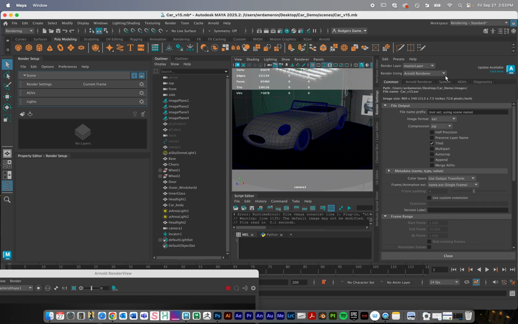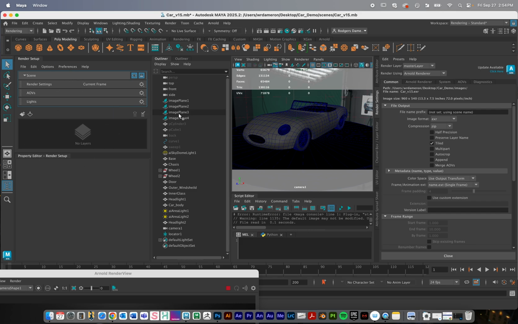Over here we have our render settings. The way you get to this window normally is by clicking on this button where my cursor is. We'll go over what to change in these tabs and how to adjust that. Over on the left side of the page, we have the render setup. This is where we create our render layers. Basically we're going to do a render layer pass, like a group, for the color. We'll create another one for the wireframe and then another one for the ambient occlusion. It's a really nice, efficient way to render these things out, and once you get the hang of this view, it's really not too bad and it's super helpful.